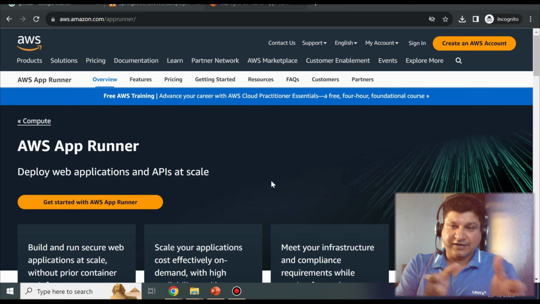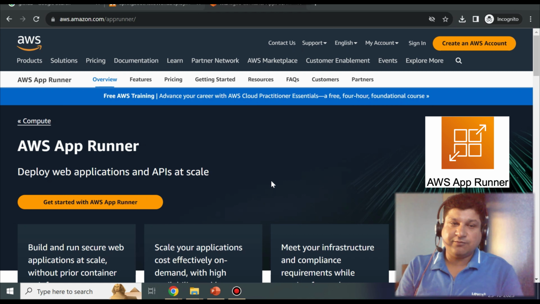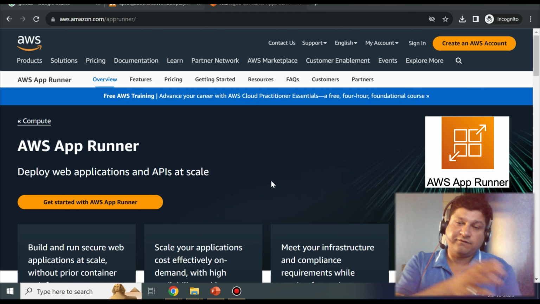Now, what AWS did 2 years ago, they launched this new service. They call it AWS App Runner service. This App Runner service is basically to deploy and run any web application or microservices or API. Like we use Fargate, we can use App Runner service as well. Now, what is the advantage of using App Runner on top of Fargate?